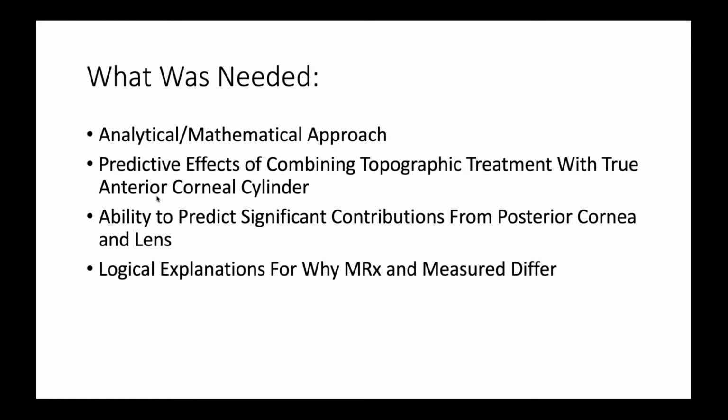Then we also found that there were patients who had significant contributions from their posterior cornea. We know this from doing toric IOLs. We're now becoming more and more vested in looking at the contribution of the posterior cornea in addition to the anterior corneal astigmatism as we choose toric IOLs. So really, we should be doing the same thing here for topographic guided LASIK. And in some patients, there's actually some lenticular astigmatism, and so we have to account for this.